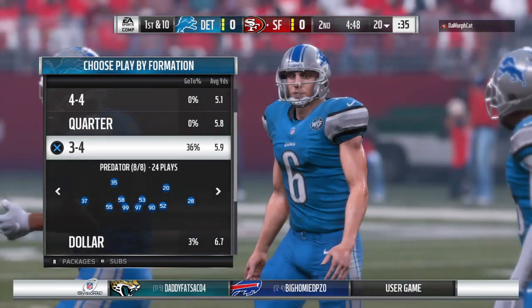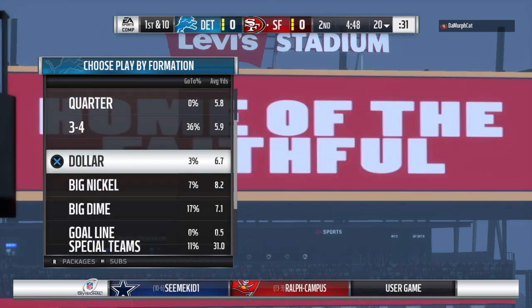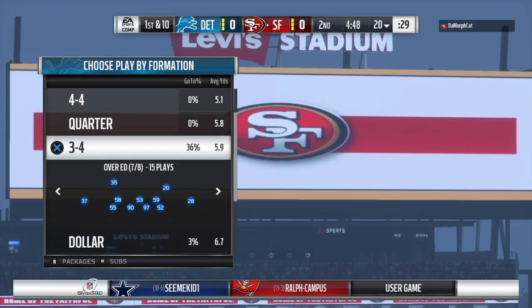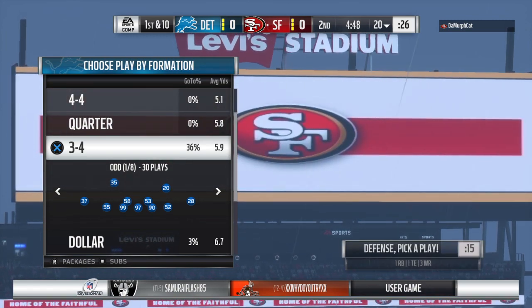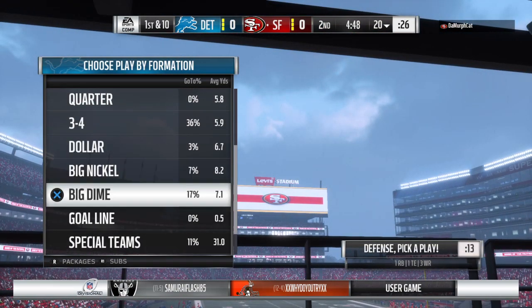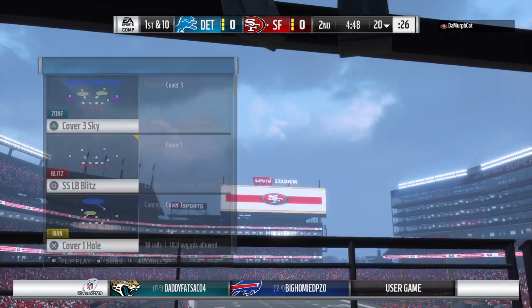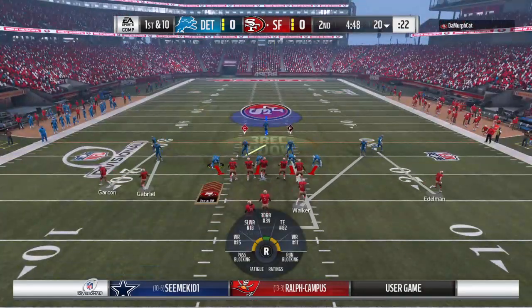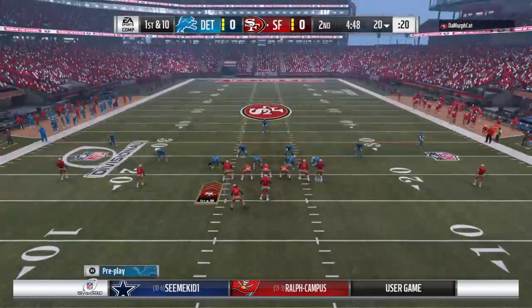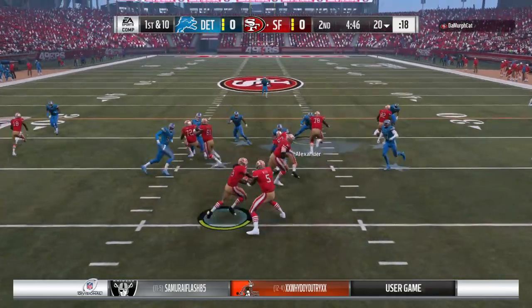The 49er offense now making their way out onto the field. And following the interception, just any interception, are you a little bit more cautious when you start that next drive, or no, you just throw that out the window? I think you are. I don't think there's any way you can run back out there and go, totally didn't affect me. Let's just go ahead and be loose with the football again. You're going to take care of it, but you have to be careful about being too cautious because now you can't run any offense at all. Still want to attack. We'll see how they attack him here.